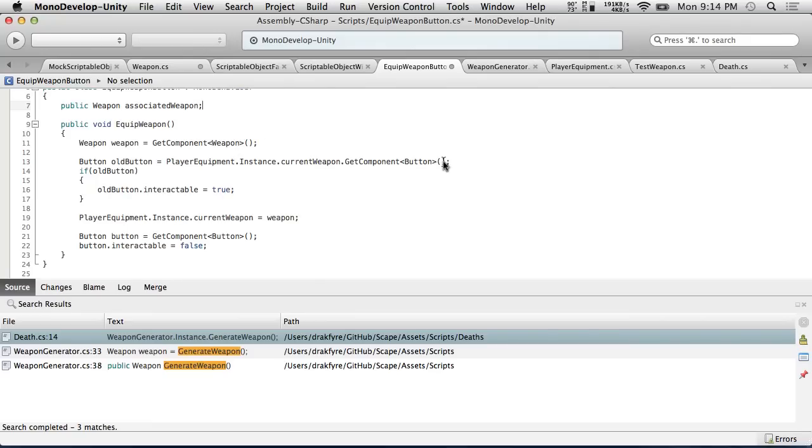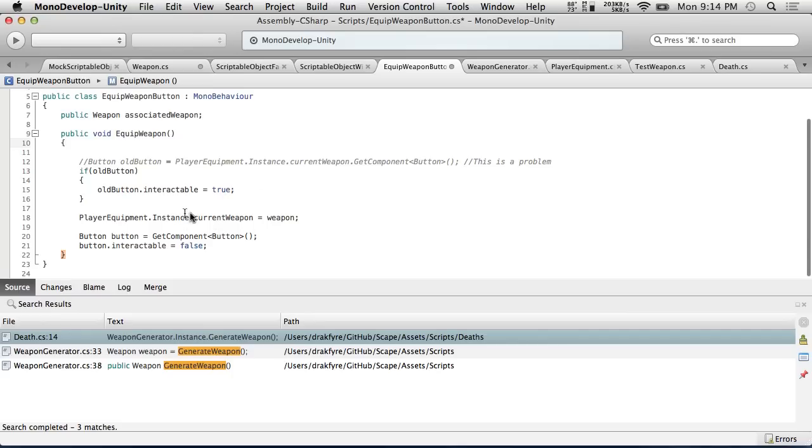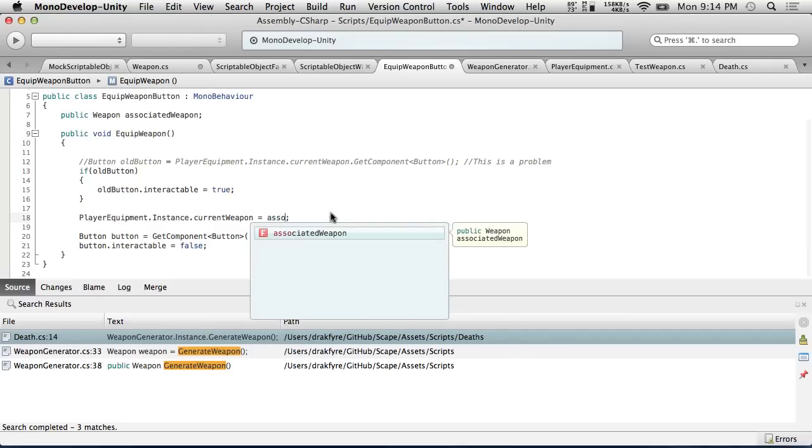Okay, so this is somehow getting... I'm going to work around this problem. This is a problem. So let's first do... We don't need weapon GetComponent Weapon. We say currentWeapon equals associatedWeapon.